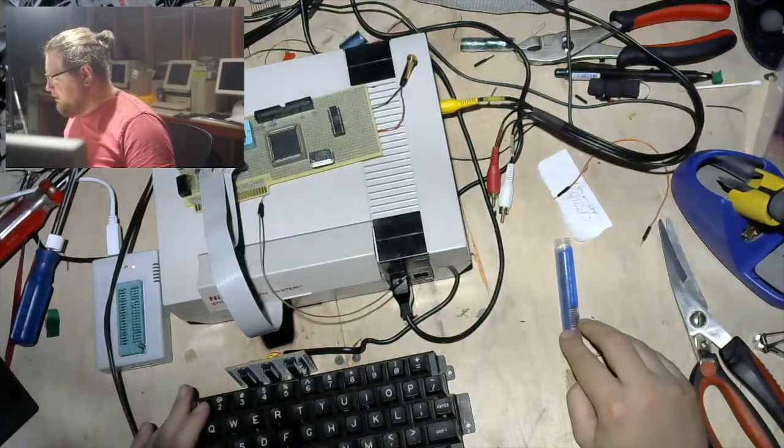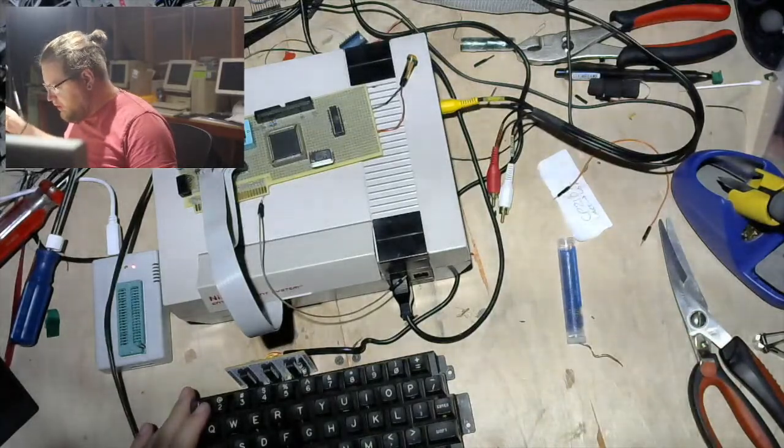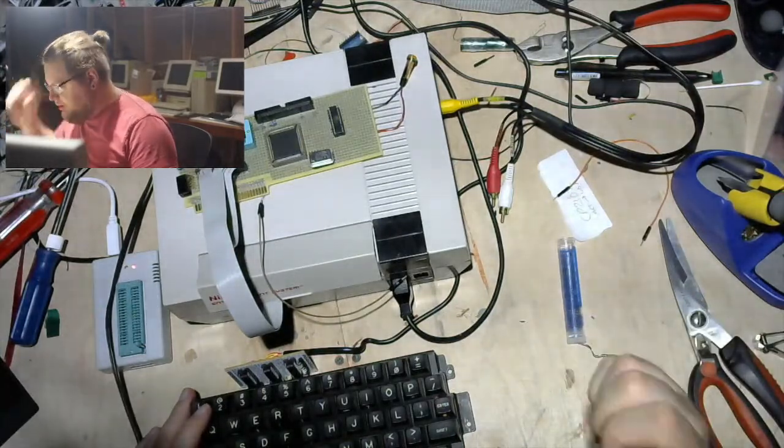Anyway, what was the next thing? So we got power. That's cool. I guess we were going to get the floppy plugged in, but that's not going to happen right now.